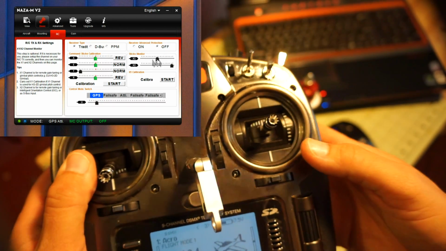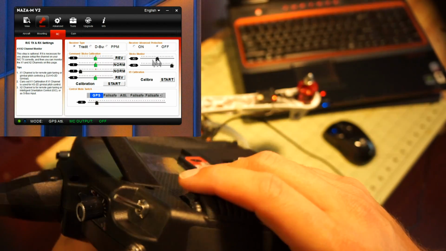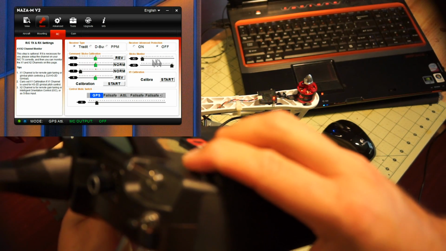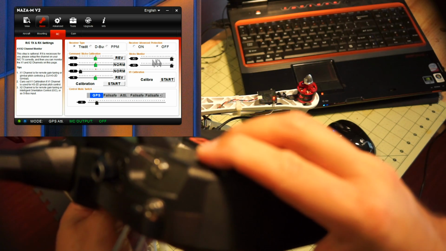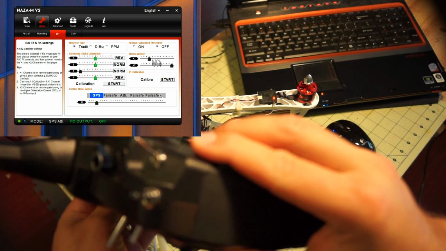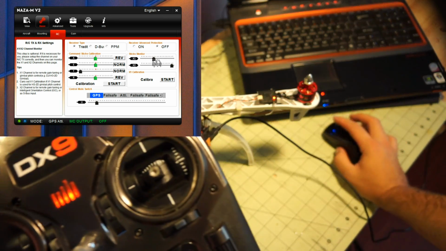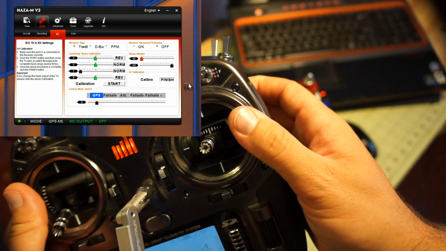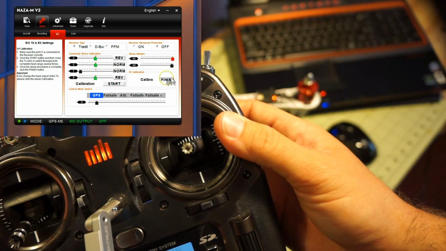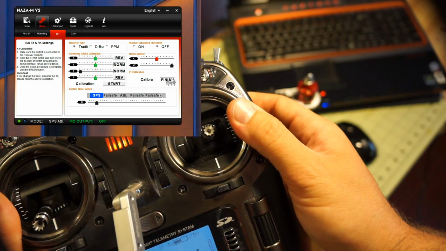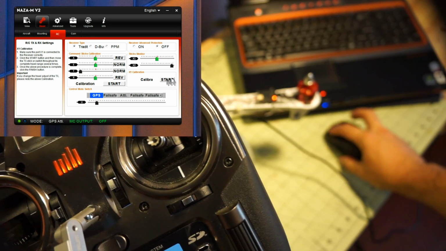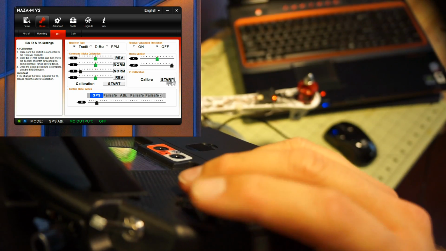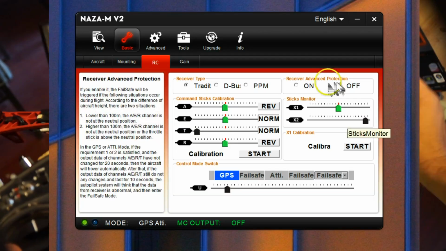Now if you look back on the computer, you can see that when I rotate the slider, you can see the tab for X1 moving. So that gives us control of our gimbal, and we have that set to tilt. So we're going to take that back to center. We're going to do the calibration for it. So we'll hit start and you'll see that the indicator's jumping all around. So we'll take our slider, move it all the way to one side and then all the way to the back, and then go back to center and hit finish. Now we have good tilt control of our gimbal using our slider on the back of the radio.